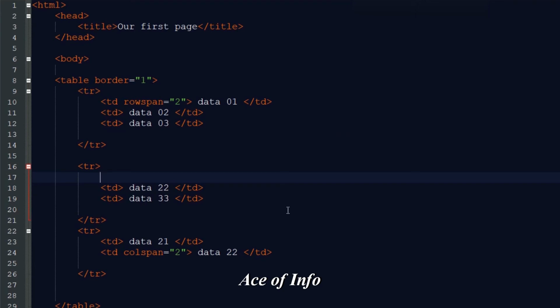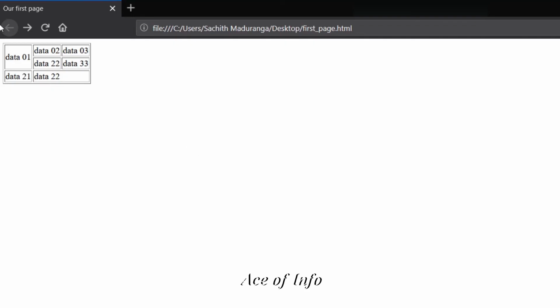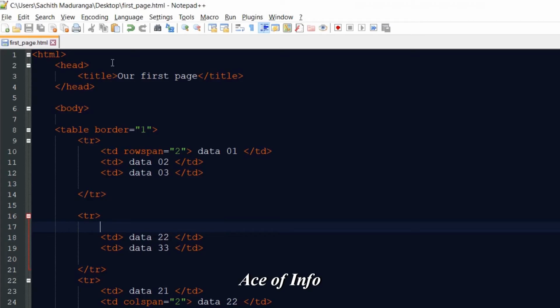The last thing I'm going to talk about with tables is how to put a color. If you need to put a color on this one, let's select this one, data 1. How can you put a background color? To do that, you need a little bit of CSS knowledge, but I'm going to do it by just HTML.